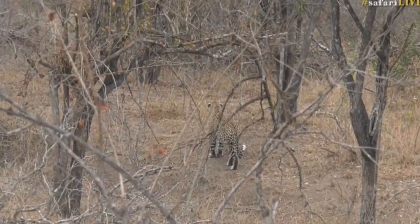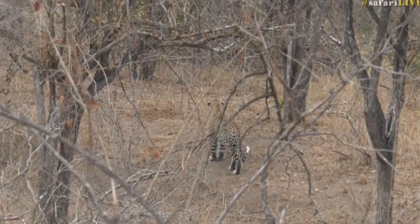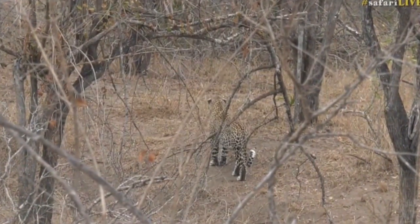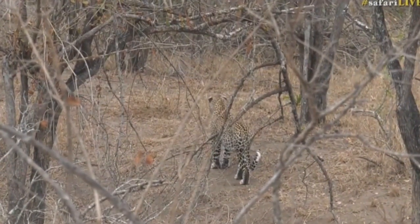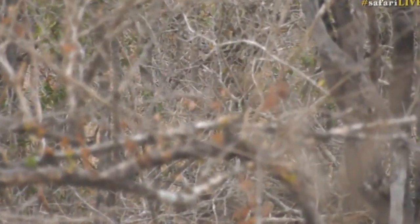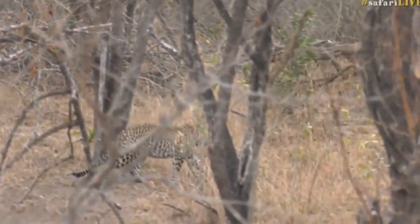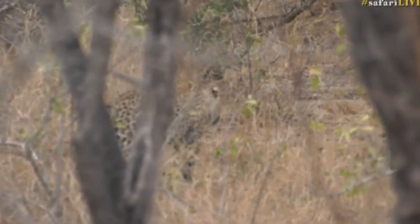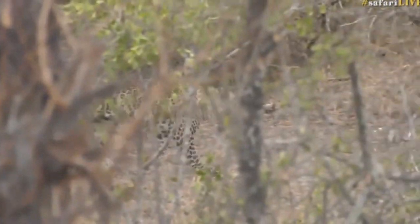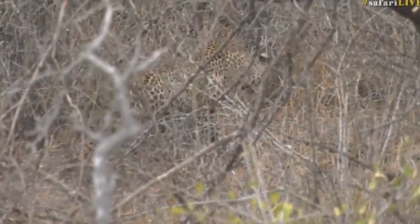Standing in open bush — there's only two scraggly little branches between us and that leopard, and already the edges of that cat blend in so well with the bush behind it. This is our dry season in the Kruger National Park. Oh — that is a grey duiker, it's an antelope right in the prey size range. We're going to see a live hunt everybody! The youngster is going up on the side of a termite mound, going to use the cover on top of the bush.